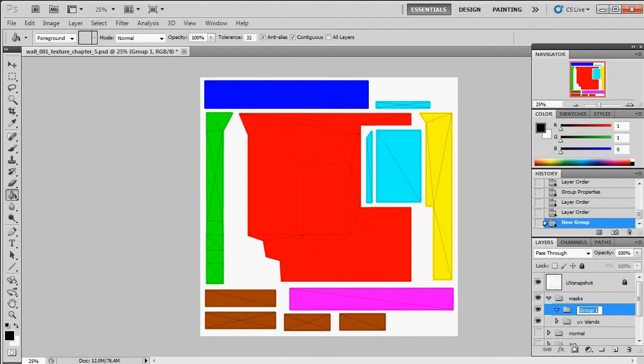So group 1 will be front wall. This is where we're going to draw all of our masks for front wall. We'll have our right wall. We'll have our left wall. Trust me, organizing it in this fashion may be anal retentive, but trust me, it's gonna come in handy later when you start having multiple different layers, multiple different masks.